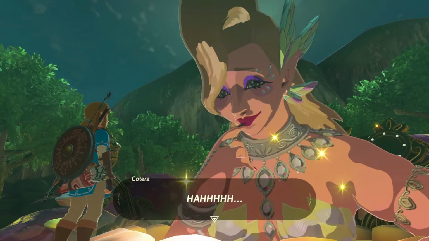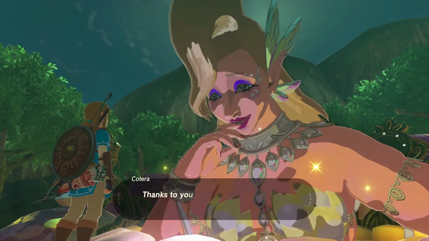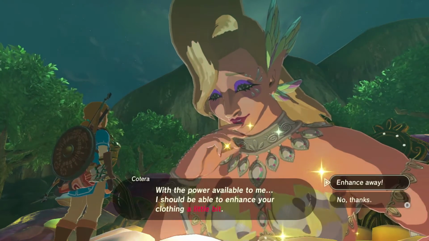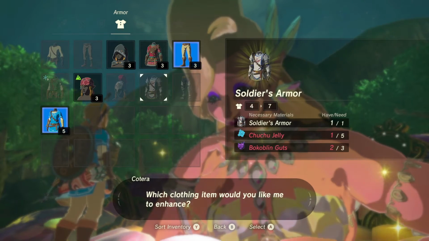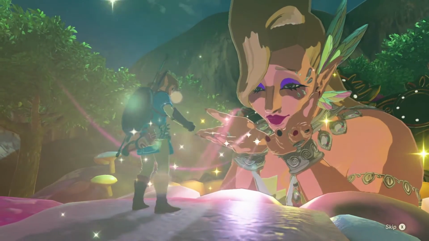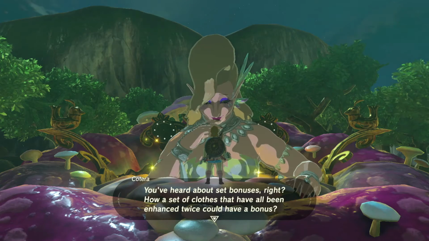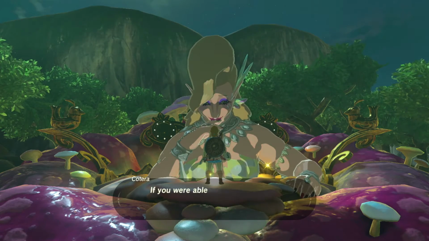Hi. Intoxicating. Okay. Hi. Enhance my clothing. A little bit. What do you need? Choo-choo jelly, bokoblin guts. Well, I got plenty of silent princesses on me, so yeah, go ahead. Ah, yes, fairy dust. Cool. Well, that means I need to go grind a bunch of stuff, set bonuses. Alright, no thanks, I'm good. Yeah, I'll go find your sisters.